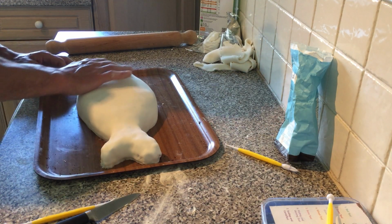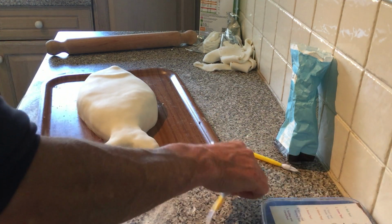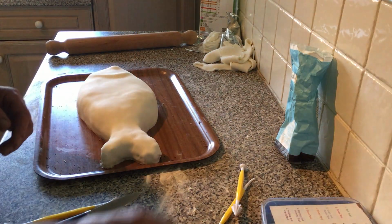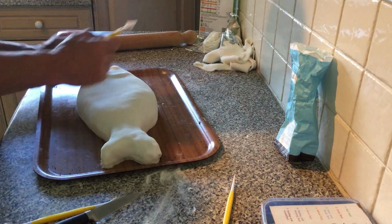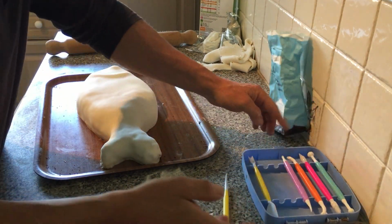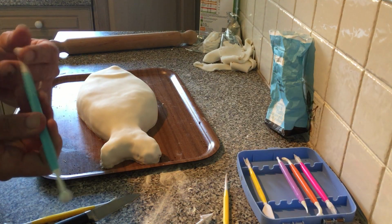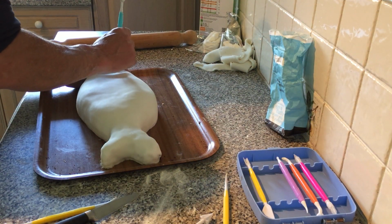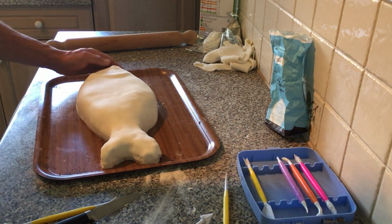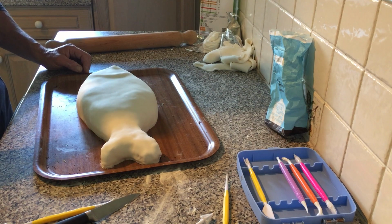The old gill plate's looking good. I think the eye needs to be pushed out, but that's too small. What about that one? That's too big. So thankfully Sarah lent me all this sort of stuff. Really appreciate that. One eye. Cup of tea.